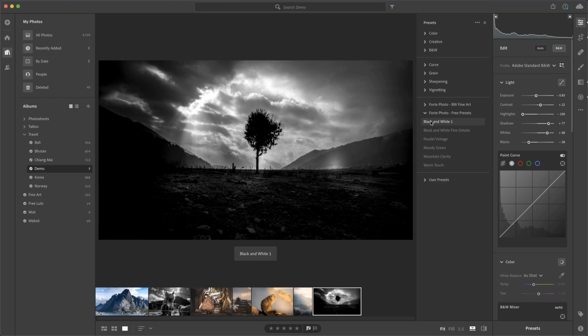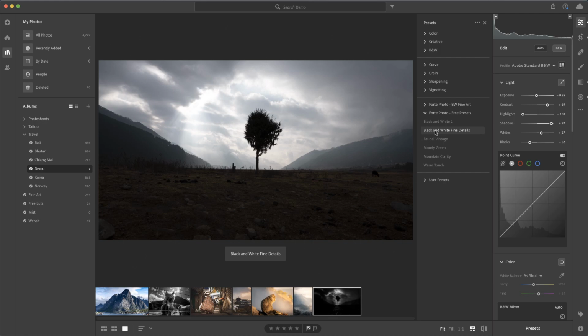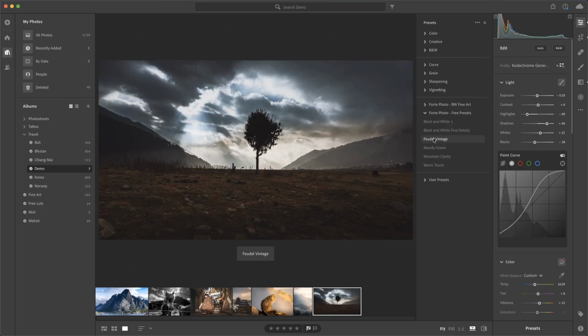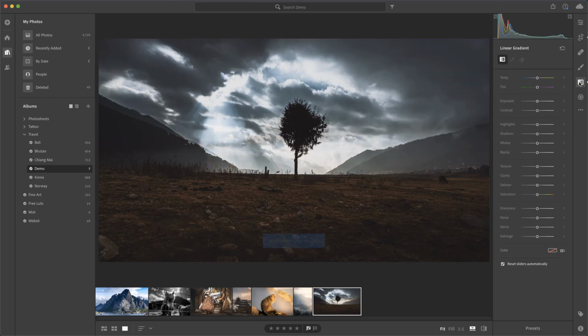But I want that tree to be a little bit more of that centerpiece. There's a little too much darkness in all of this. So black and white details is going to be even darker, a little bit more dramatic, like, you know. And yeah, there's some cool stuff you could do here where you have that ray of sunlight coming out and you can spread it out so that you can look at the way the graduated filters are. Feudal vintage, not bad, you know, that kind of blue orange deal.